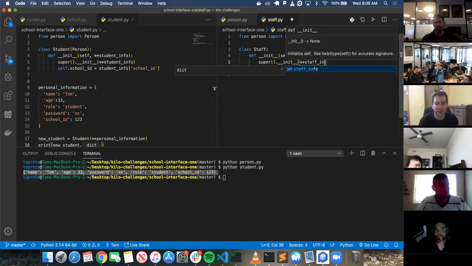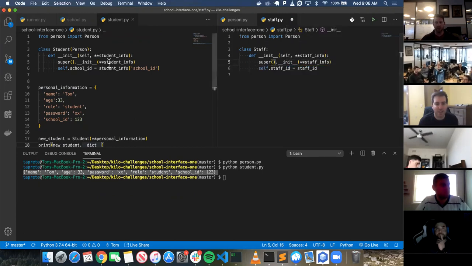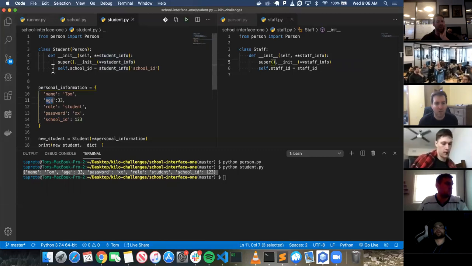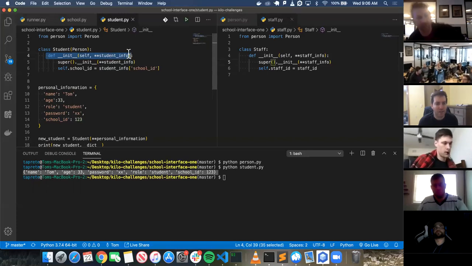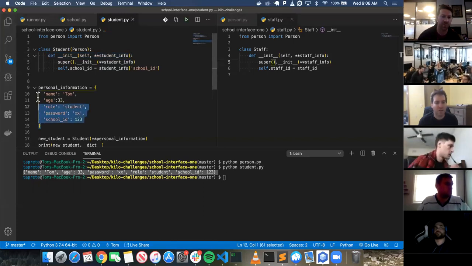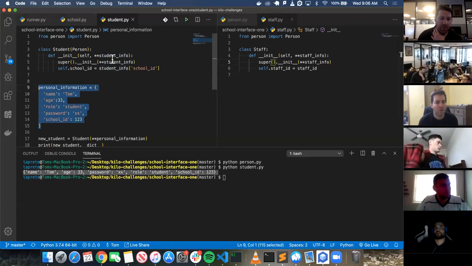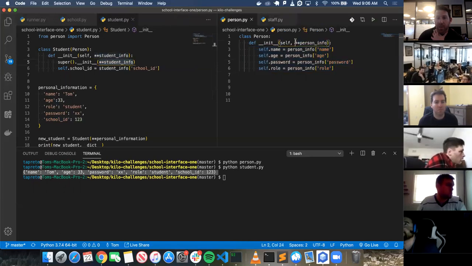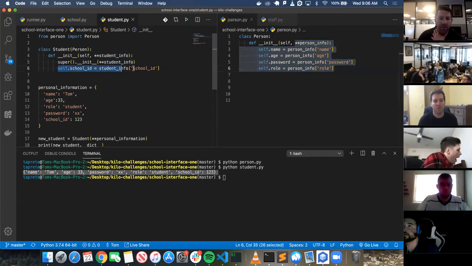So in the init statement, do you not need to enter in the ID there as well? Or no? Line six, what am I looking at right here? Or line four, I was going to say. Yeah, you don't need to do that in here because you're passing everything in a dictionary like this that has the school ID in it. And then in here, all this stuff is personal information dictionaries passed in here. It's also being passed in here. But when I get to the person info, the only thing that's being extracted are the name, age, pass, and role. But down here, this is where I'm extracting the school ID from it.